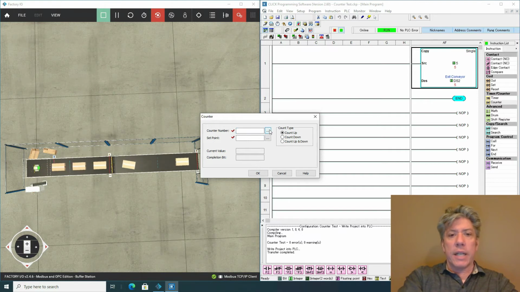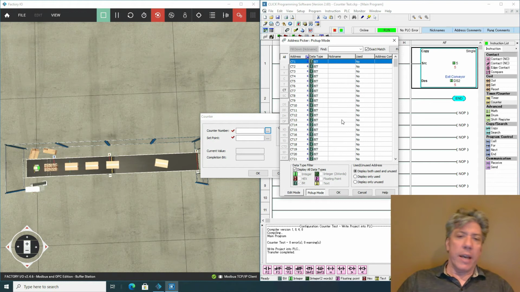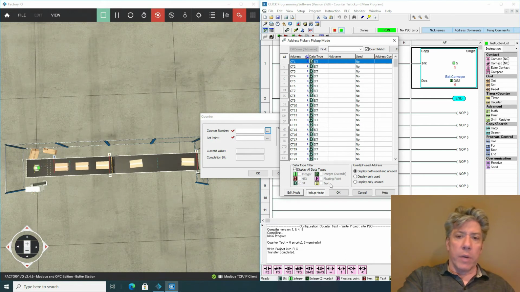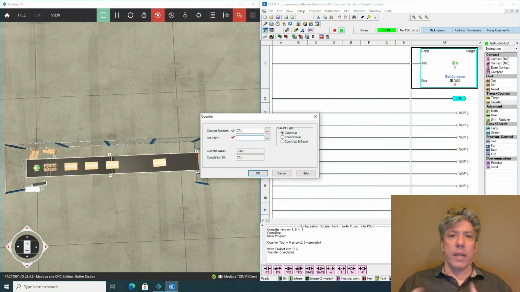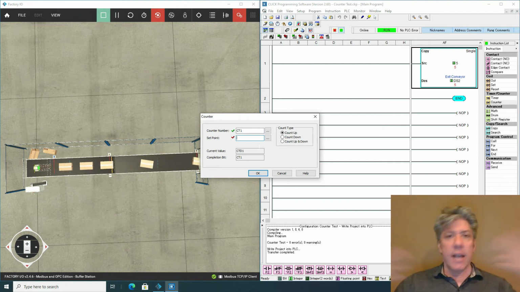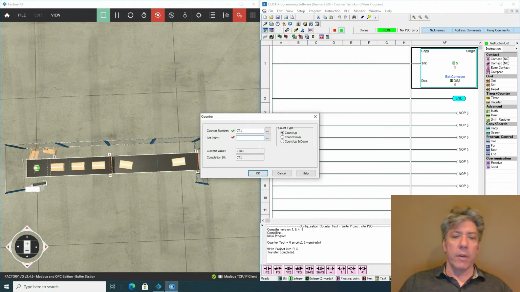And we have to select a counter number. So if I click on the addresses, what you'll notice is that you have a lot of counters to choose from. They're numbered CT1, CT2, CT3, so on and so forth. So this will just be counter 1. I'll just pick it, and I could name it if I wanted to, and I can give it a set point. Now the set point is just basically how many things do you want me to count before I tell you that, hey, I'm done counting, or the count has reached your preset value. The counter will set a bit for me, and I'll show you where those bits are here in a second.